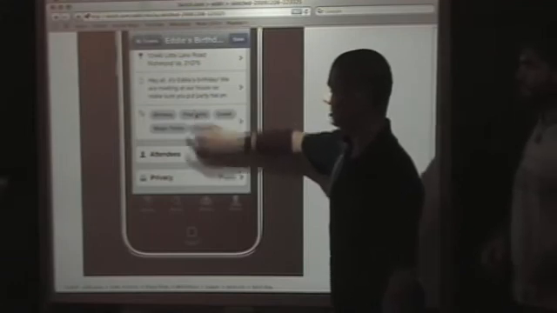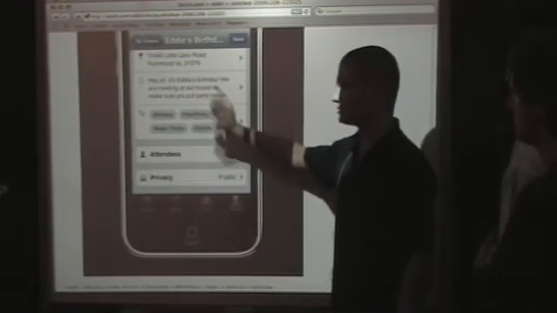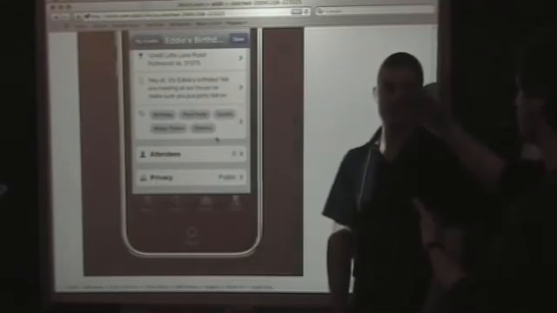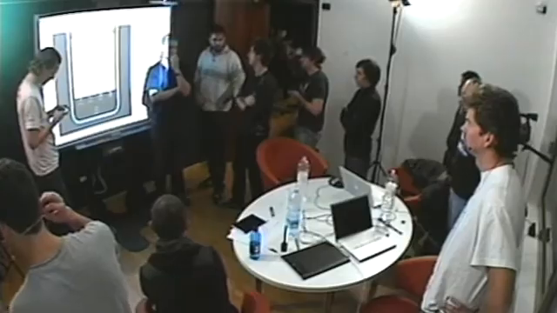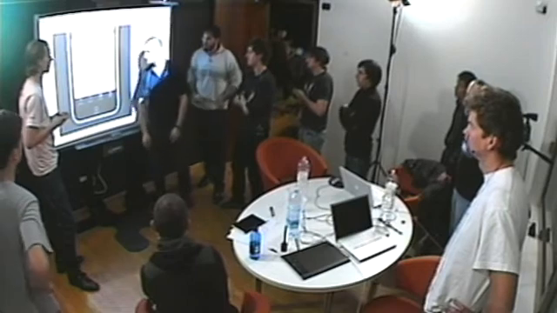If you click on a tag, an alert sheet comes up that says you want to delete or edit. If you delete it, it goes away. If you hit edit, the alert sheet goes down and the edit thing comes up, and it has a delete button. So you do two in one. You don't need one step.